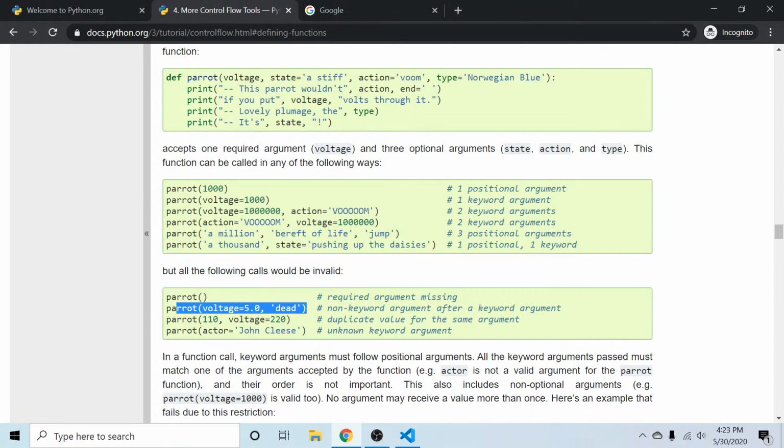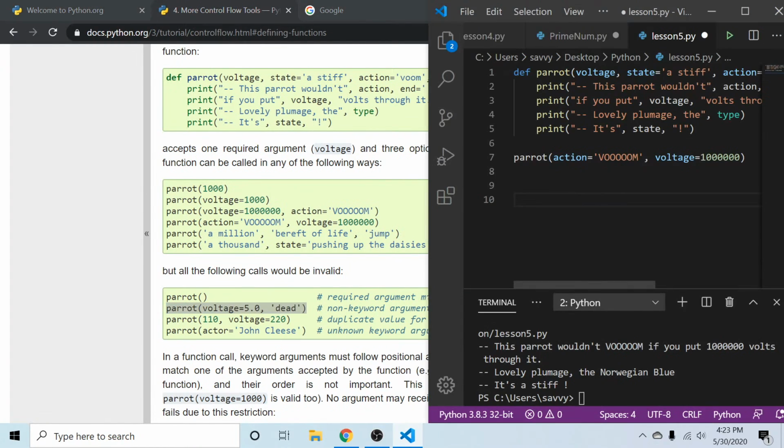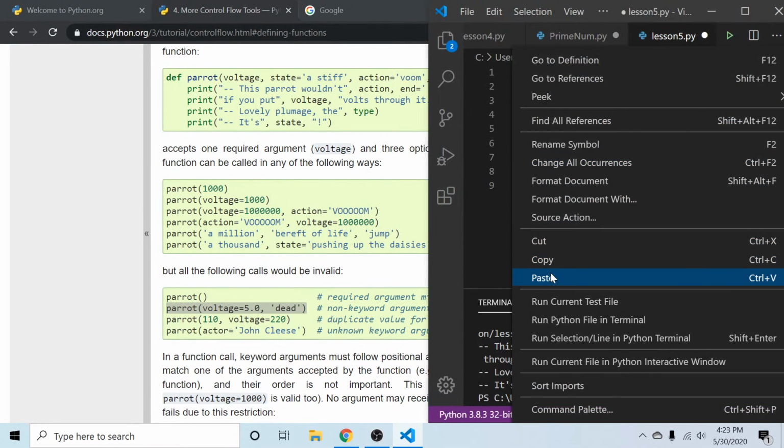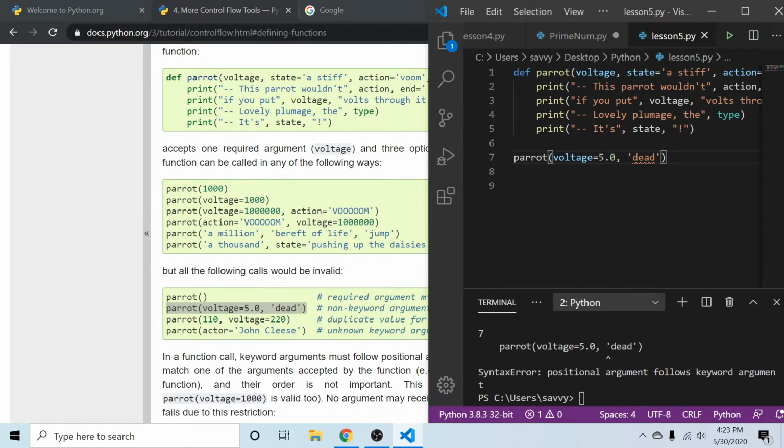So let me just try that. Run that. Okay. Positional argument follows a keyword argument. Gotcha. So you can't have a positional argument following a keyword argument.